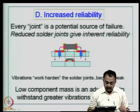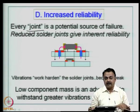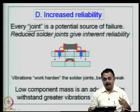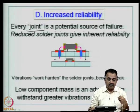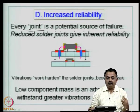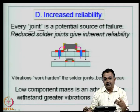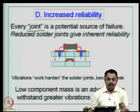Increased reliability is another issue. Every joint — that is your solder joint at assembly — is a potential source of failure. If you drop your mobile phone five, six, ten times, one day it is going to fail. As an engineer, if you look at the kind of failure, it is basically that mechanical shock has been transferred into a crack at the solder joint, which has resulted in an electrical open failure — a mechanical shock finally getting into an electrical failure. The joint that attaches the component leads to the board surface via the soldering process is very important, and it is also the potential source of failure. Reduced solder joints give inherent reliability.